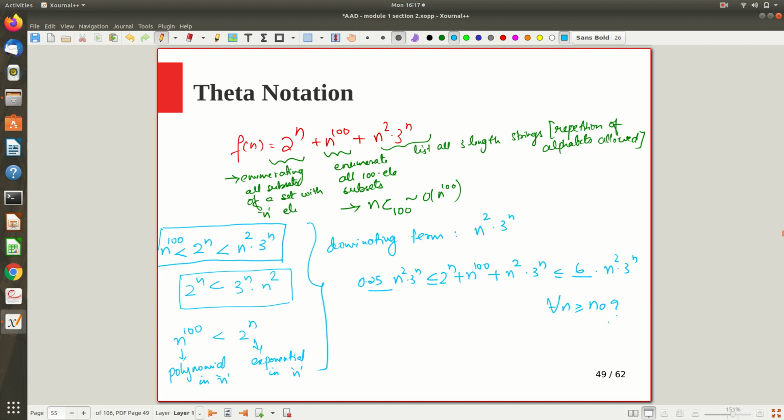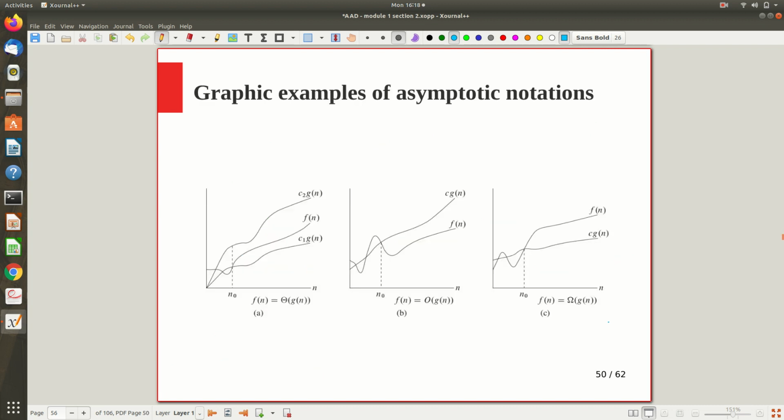So what is a tight bound? Just focus on the dominating term, that will be the tight bound for sure, and the dominating term will be the upper bound and lower bound. But upper bounds there are many, lower bounds also there are many, all smaller quantities. So graphically, if you are going to represent big O, our requirement is that f of n should be smaller asymptotically, less than or equal to some constant c into g of n.